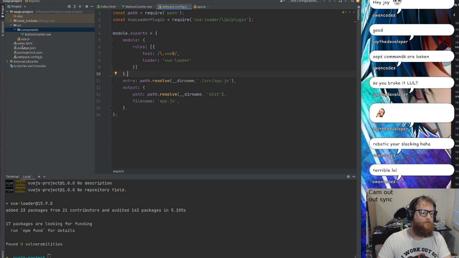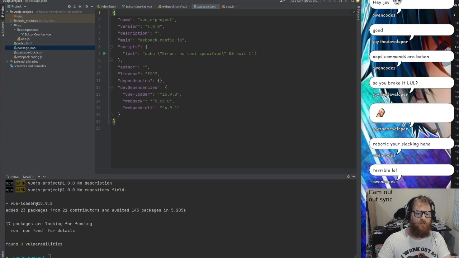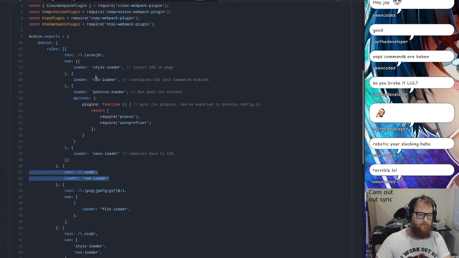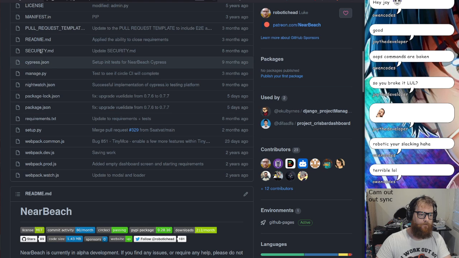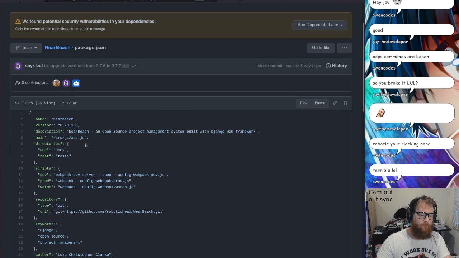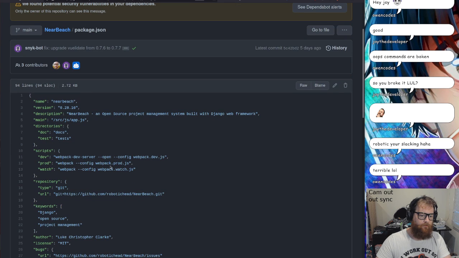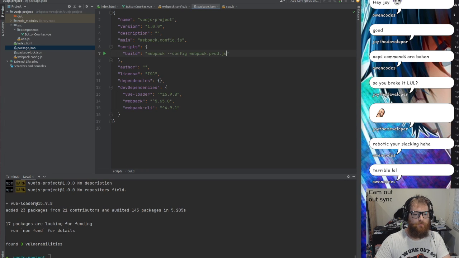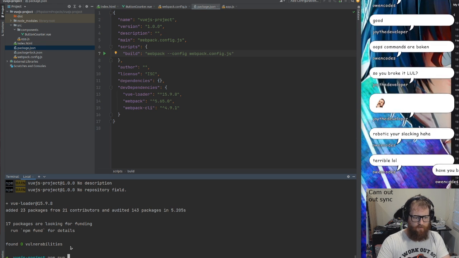And then when I edit the package, I've got this. Let's get rid of that. Let's put in build. And then what would the build be again? Just that. But that will be configure. Alright. npm run build.